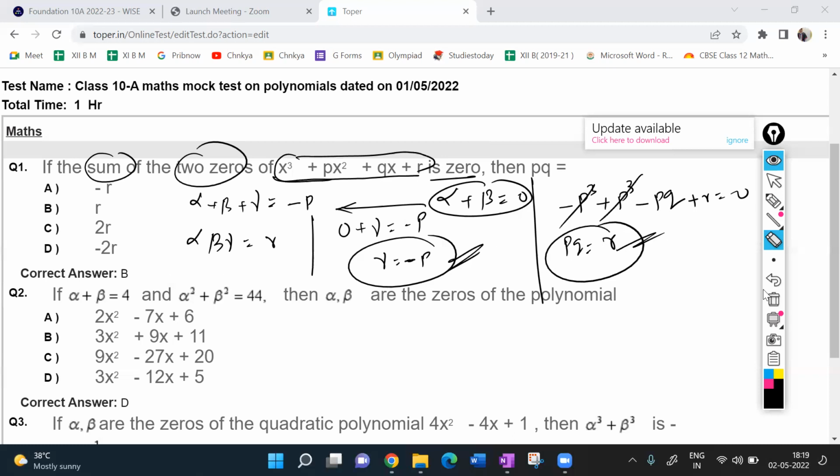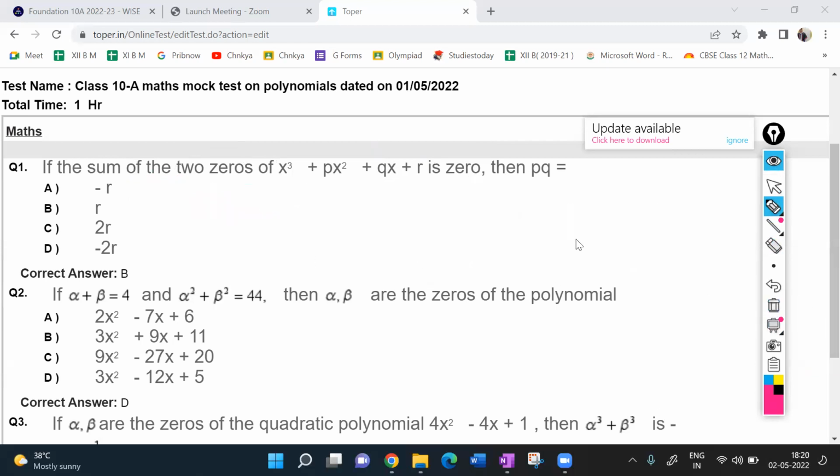Quite simple, beta. Please read the question properly. Look at what he has given here. Sum of the zeros of this one is equal to 0. So if I take three roots, since it's a cubic polynomial, we will be having three roots, alpha, beta, gamma. I took sum of the two zeros is 0, given to you. So this is how we go about this question. Now let me clear the screen and we'll go for the next question.